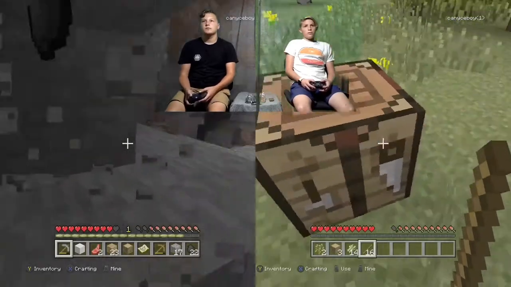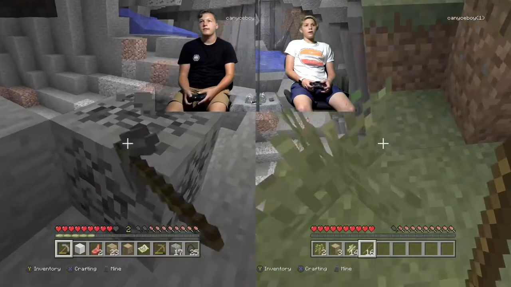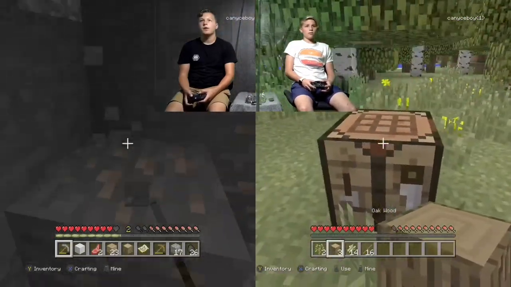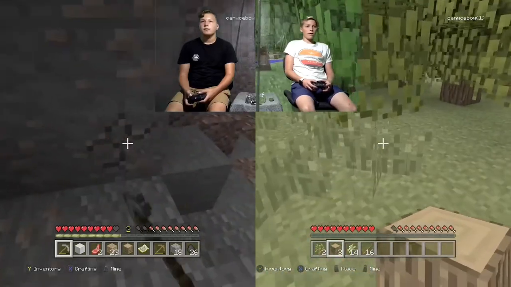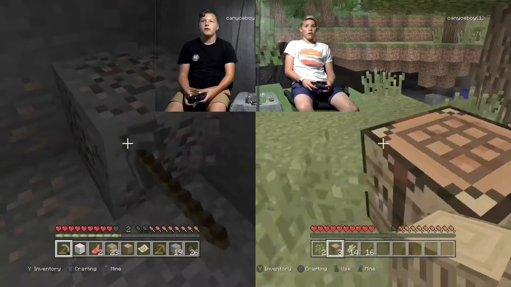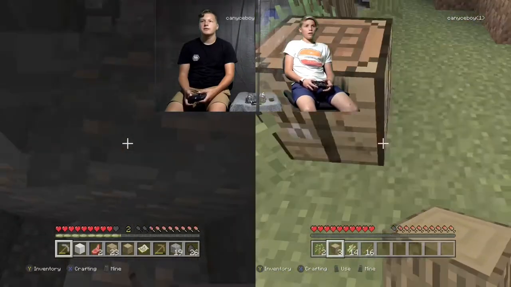Okay, so, Brennan. Did we get another crafting table? Yeah, I did, but here's my problem. Can I have a piece of iron? For what? Iron axe, so I can get some wood. We have plenty of iron. Yeah, but I haven't spent any of it yet. We'll give you some stone.